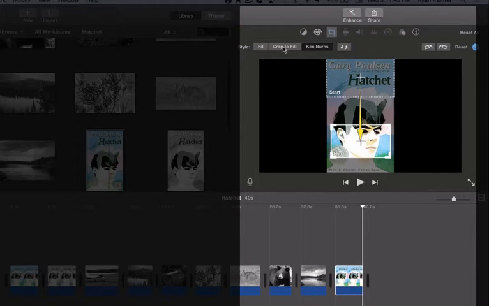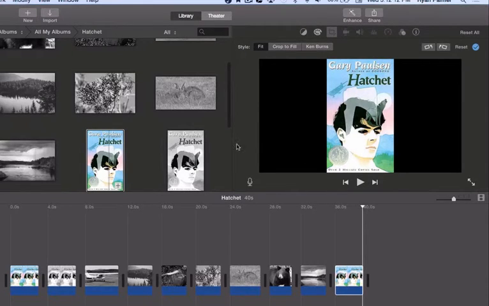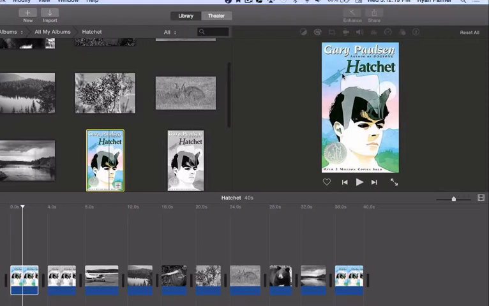My other option is to do what's called crop to fill, which means I can have just the title part, or just his eyes or whatever. I'm not going to be able to get that whole picture in there. The only way I'm going to get the whole picture is if I tell it to fit. In other words, I'm going to fit the entire image into the rectangle that shows your whole screen display. And I also want to do that with the first two times that the title is on there. The cover is there.